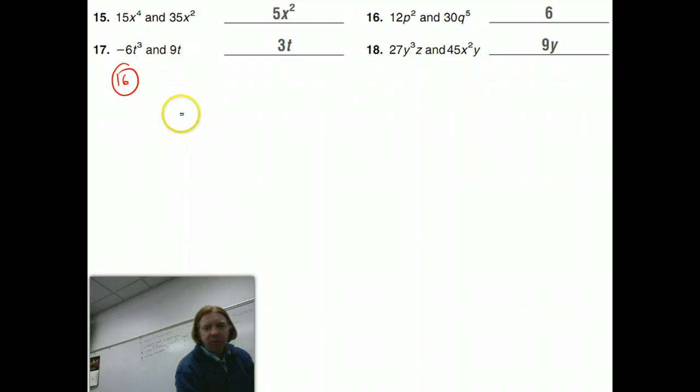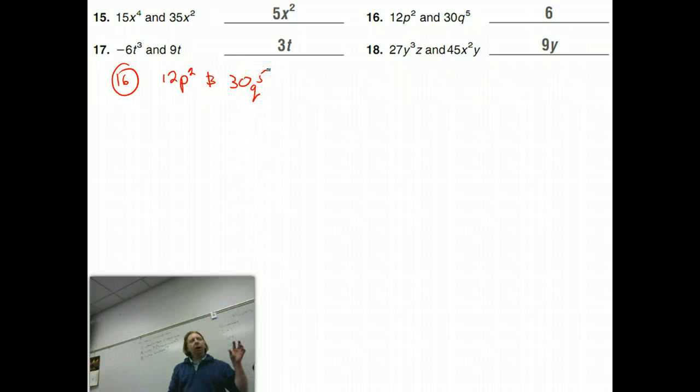So look at 16 first. We're going to be looking for the greatest common factor of 12p squared and 30q to the fifth. Now, a couple ways to approach this from what we talked about yesterday. One of the big things to remember is you're looking for common factors, things that go into both of them. You almost know without doing any work that we're not going to have to worry about the p or the q, because there's no q in the first term and there's no p in the second term. So it's gone. It's just not going to be a factor. Now, to be complete, we should write them both down anyways.